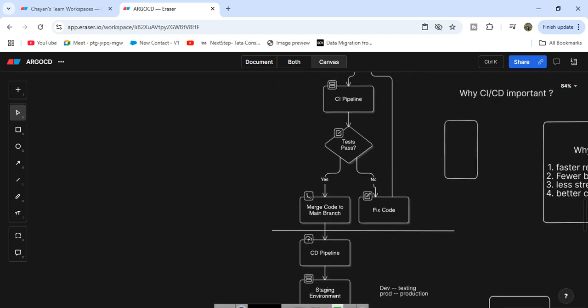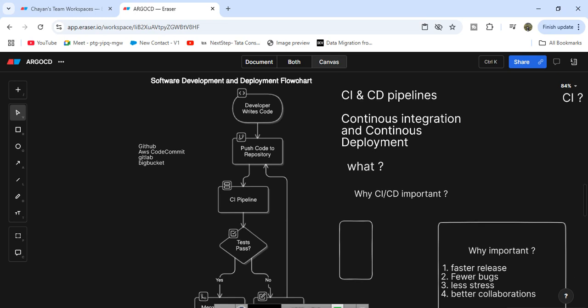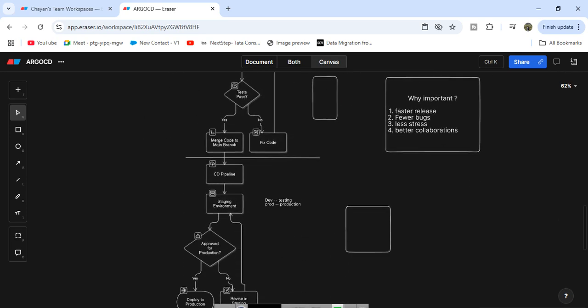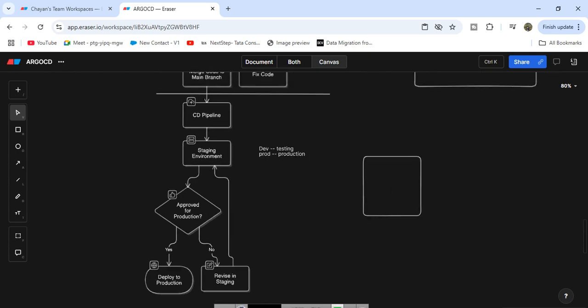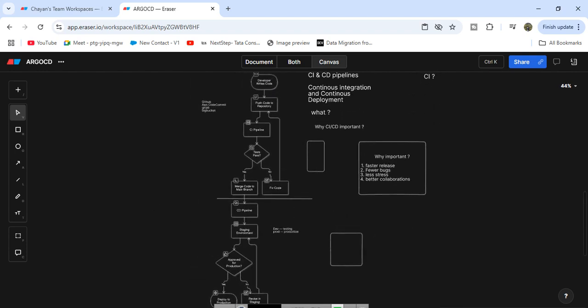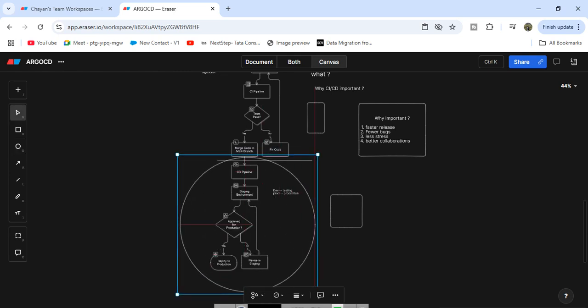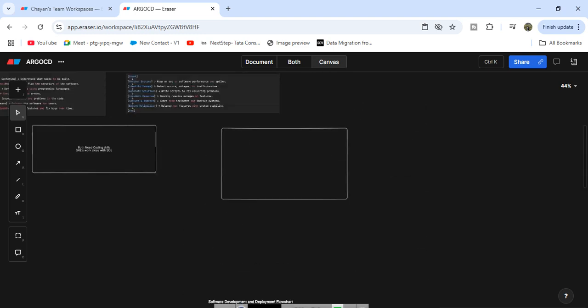Suppose, let me just show you with a quick diagram. We understand the CI/CD pipeline. A developer pushes the code, and it gets built for us. But in the CD part, continuous delivery and continuous deployment, we would have to manually check or manually change things. We don't need to manually change or manually deploy. All these things will be managed by Argo CD. How will this be managed, and how will we automate all this?